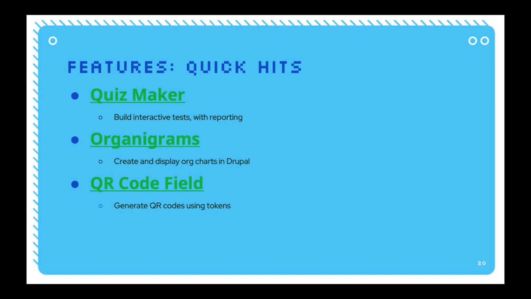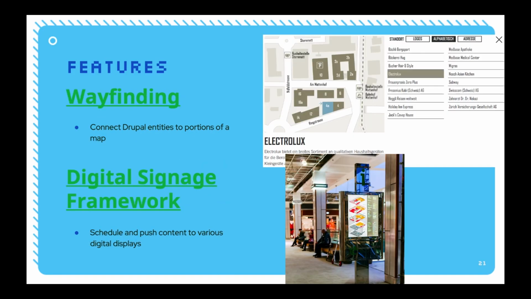The next one is QR code fields. So you can create a variety of different QR codes. If you want, you can do one that's just the URL of the current page, but you could also do things like, say, if you're looking at a person on your website, you could have a QR code that's got all of their contact information so that somebody looking at that can just take a picture with their phone and get that contact information added directly into their phone's contacts. Next slide.